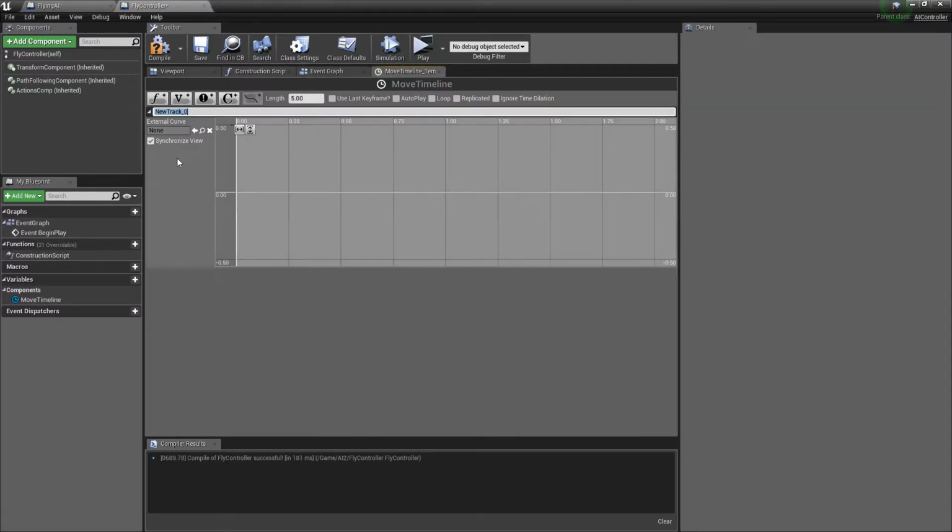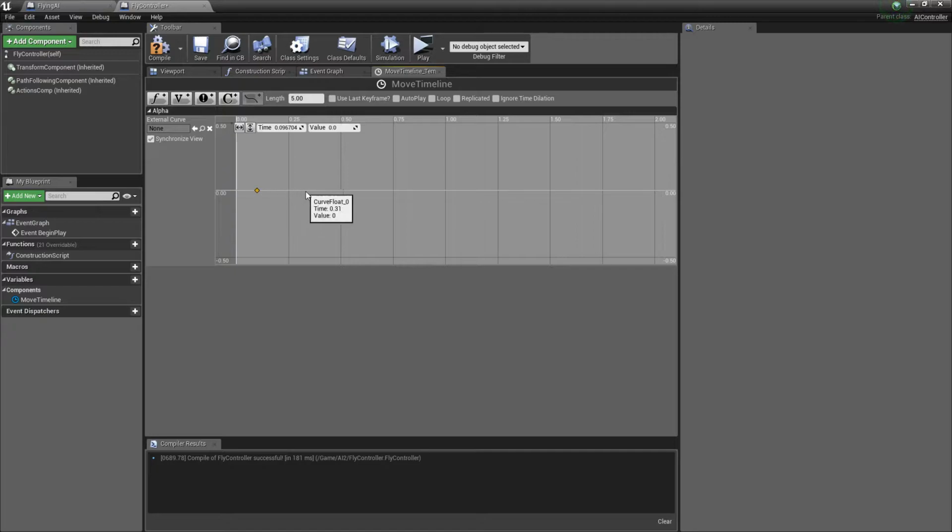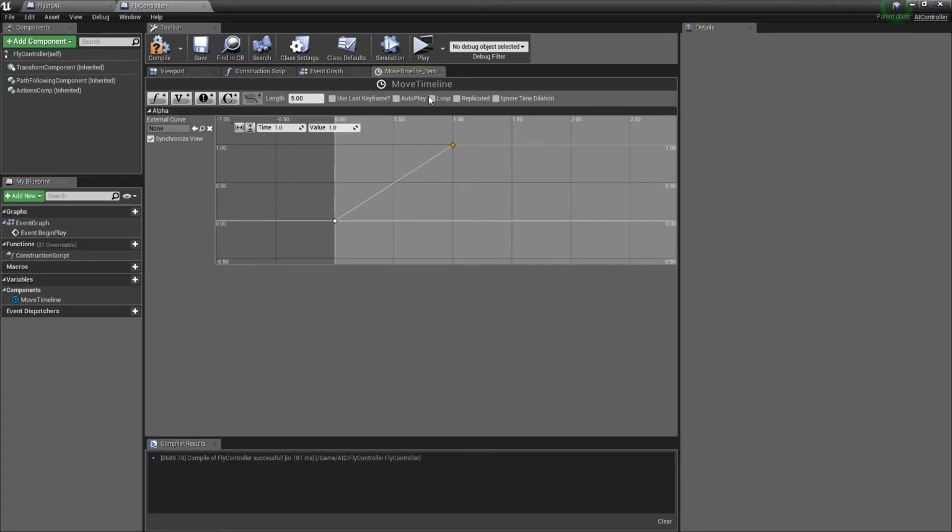Yeah, so we'll just do my standard alpha track here. And this will be 1, 1. We can always optimize this later. Loop. Use last keyframe.